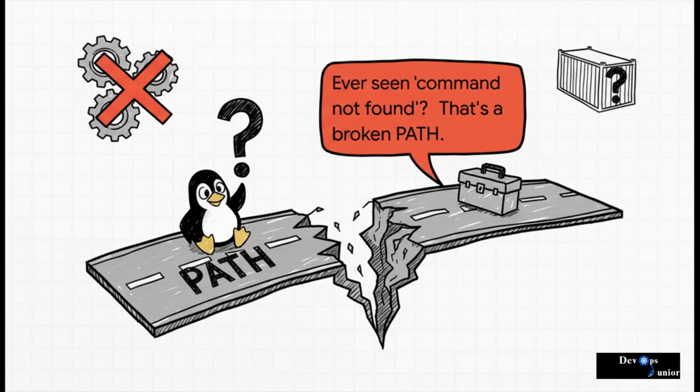And this right here is exactly why the PATH is so important. You've all seen that dreaded "command not found" error, right? Well, that's just the shell giving up because the program's location wasn't in its list. This one little thing is the root cause of so many broken CI/CD pipelines and failing container builds. The system literally just can't find its tools.